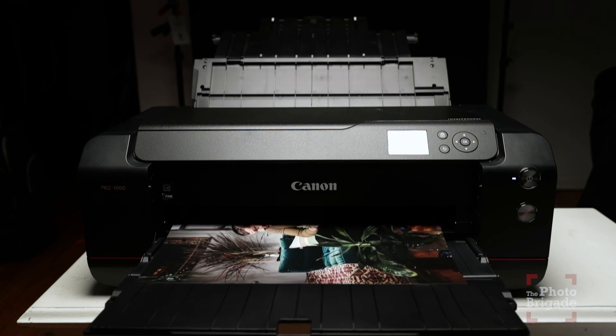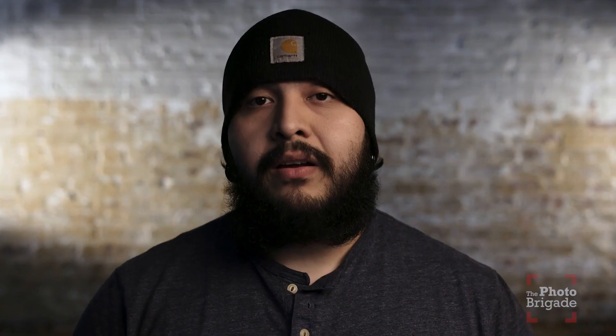The Canon Pro 1000 is an amazing instrument of precision and a beast at what it does. It makes photos be more than what's on your computer screen, lets you create work you can sell and distribute, and it makes you a better photographer — it's made me a better photographer in the last couple of months I've been using it. If you're looking to upgrade or get into printing and you want something quality-made that won't disappoint you, definitely check out the Canon Pro GAF 1000. You won't be disappointed. Thanks.